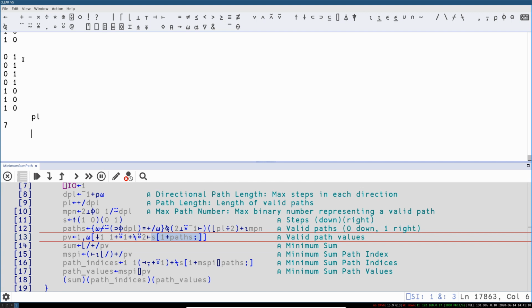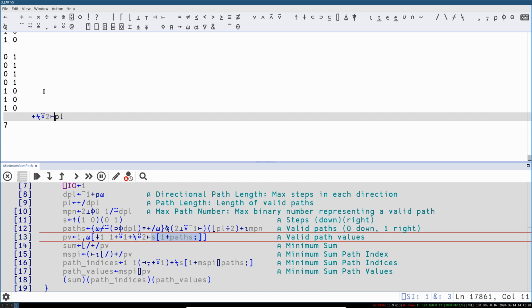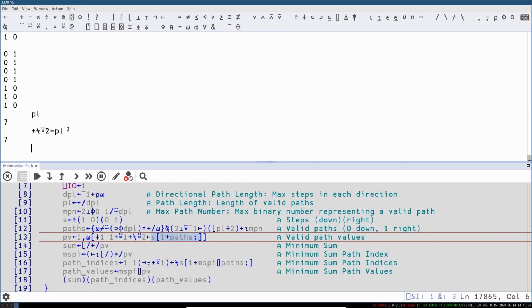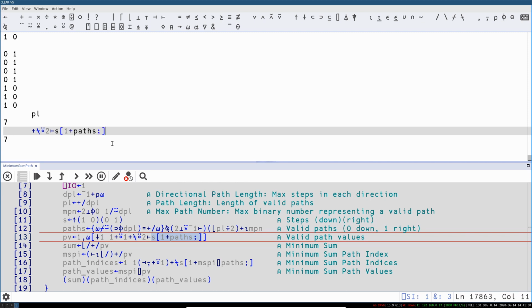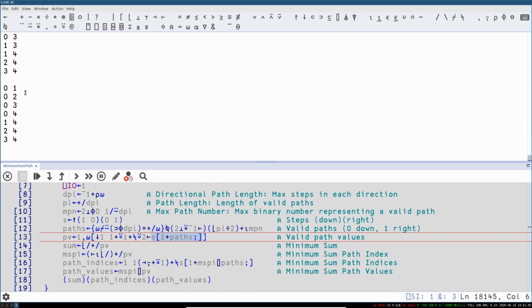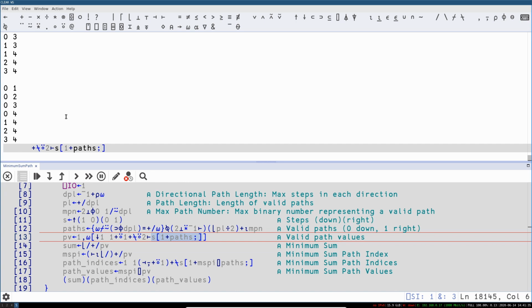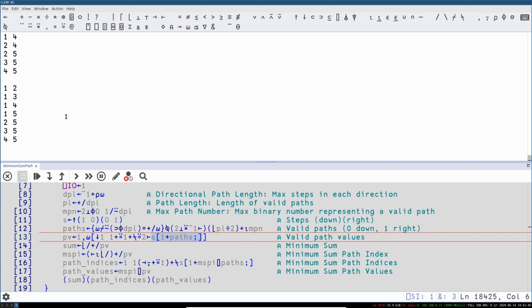Since each of these represents steps, to get the actual set of indices, we're going to do a cumulative sum down each of our matrices. So these are rank 2 arrays, cumulative sum. And then we need to add the origin.